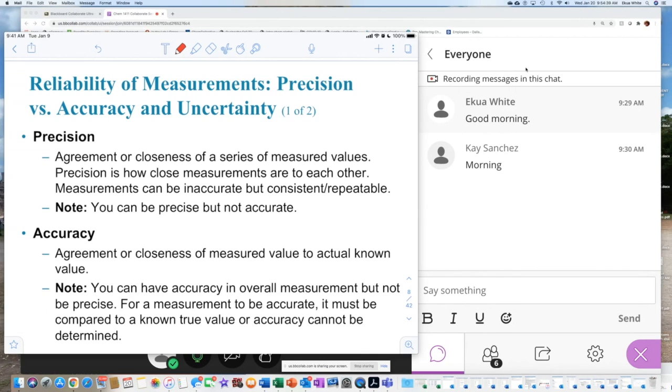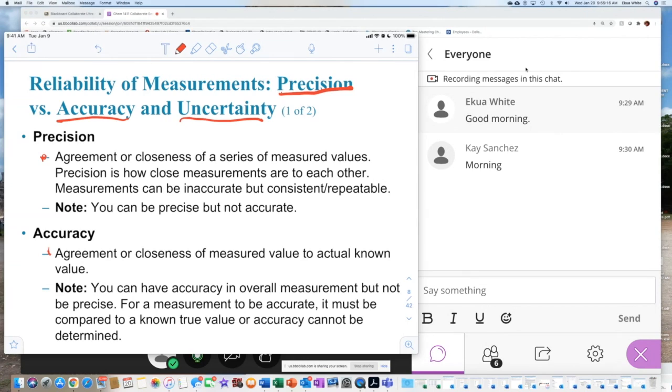So we look at two concepts, precision and accuracy, and uncertainty. Uncertainty has to do with trust, right? Can we trust something? Are we certain? Are we not certain? Precision has to do with measurements, right? And before I continue, does anybody know what precision is before you read this statement right here? Because we do have statements right here from the author, but I want to know if you guys had experience with learning about precision or accuracy in your previous chemistry classes.